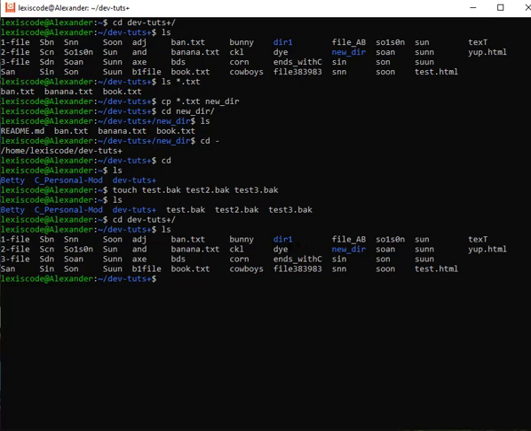I want to move this subdirectory and also all the files that are inside my home directory, which are all these .bak files: test.bak, test2.bak, and test3.bak. These bak files are in the parent of my working directory. Remember, my working directory here is dev.plus, and the parent of dev.plus is the home directory, and the home directory has these files.